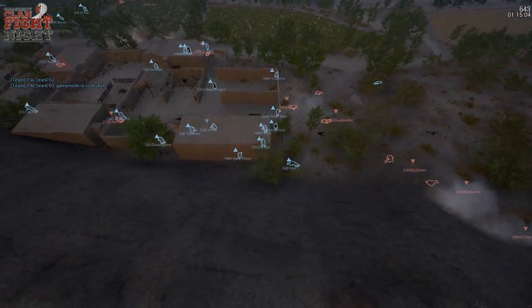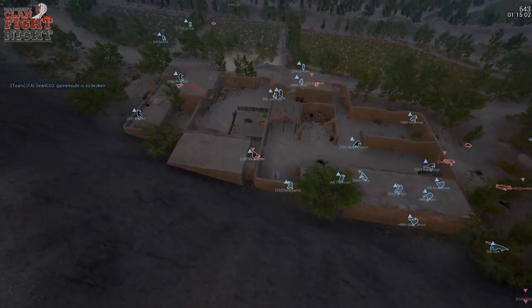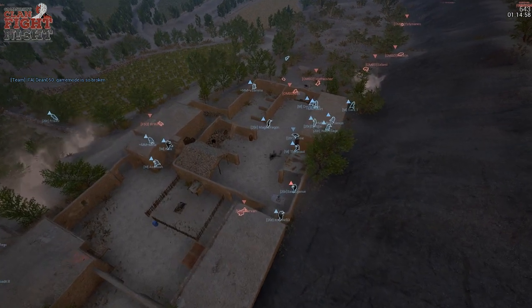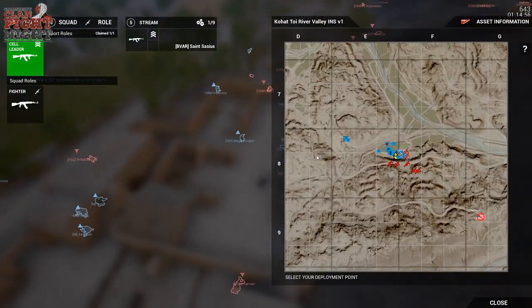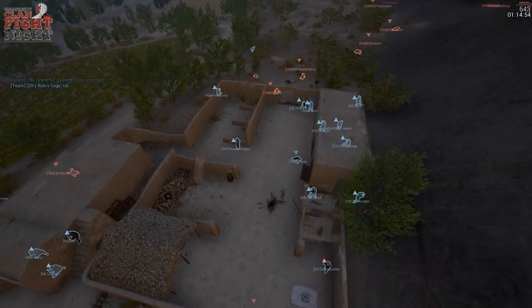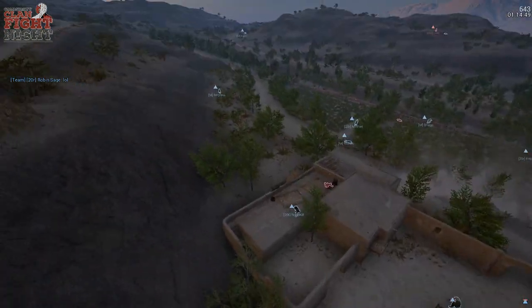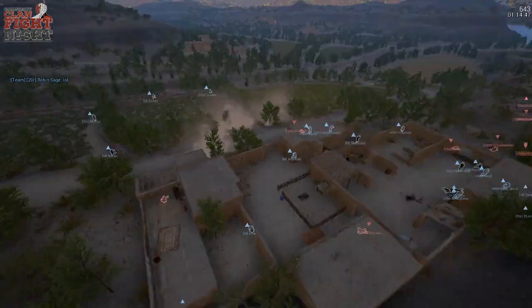More grenades going out, so now this is where the grenade spam comes into play. I'm pretty sure they got a FOB located on here. Yes, they do. Get a couple of ammo crates going. A couple of grenade spamming GLs, normal hand grenades. And you've got a pretty good defense here.